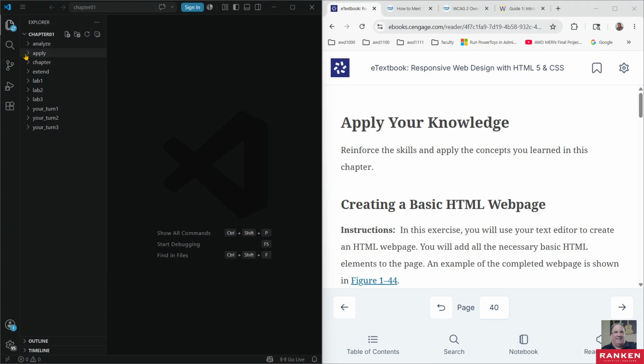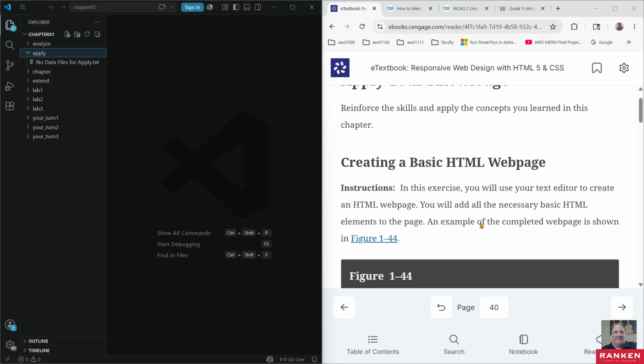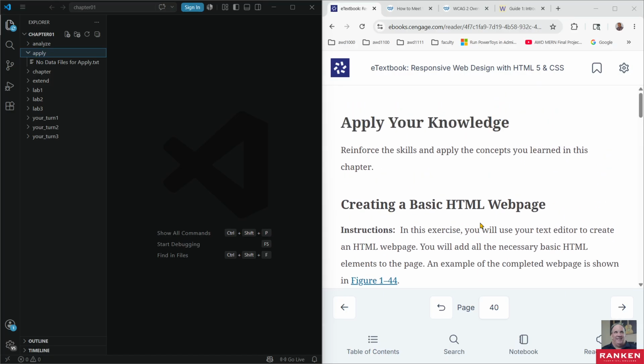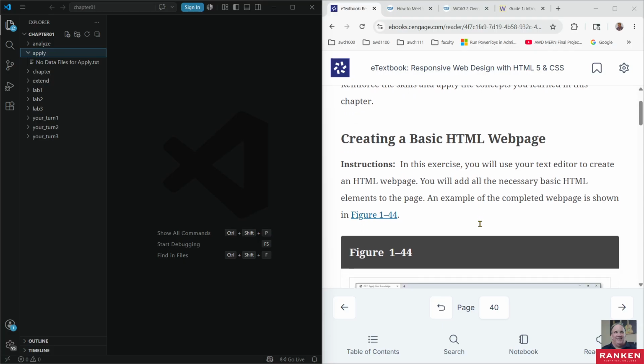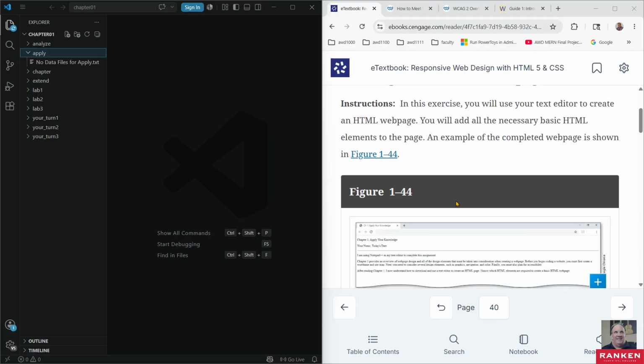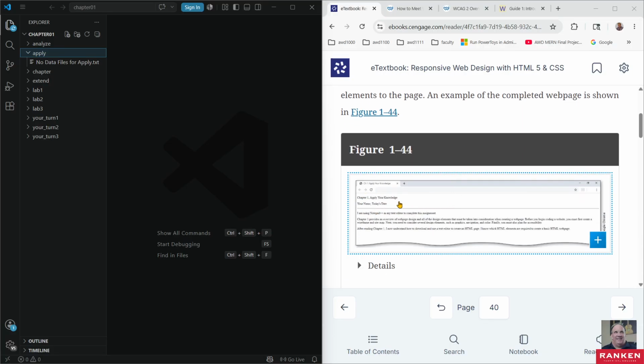They're not exactly in order here, but this one here. So let's go ahead and start on this assignment, okay? So instructions: in this exercise, you will use your text editor to create an HTML web page. You'll add all the necessary basic HTML elements to the page, okay, as shown. So it's kind of showing you this is what it's going to look like, okay?